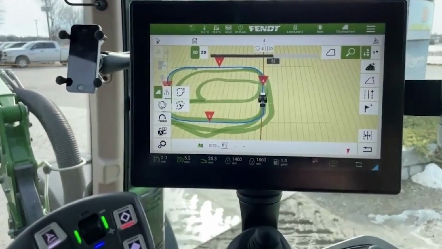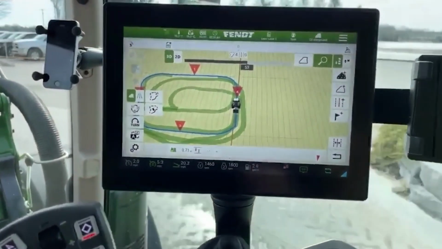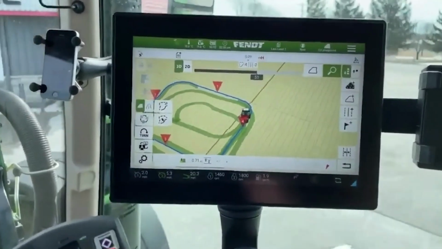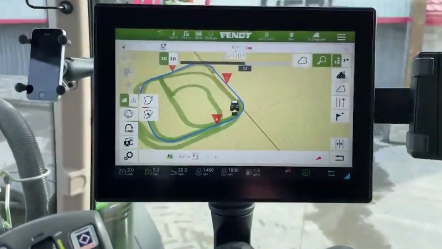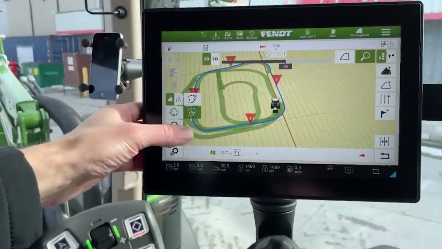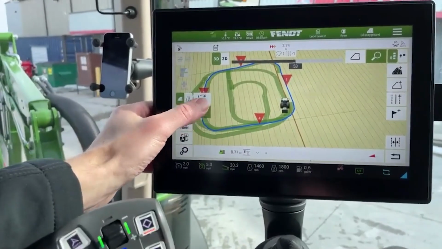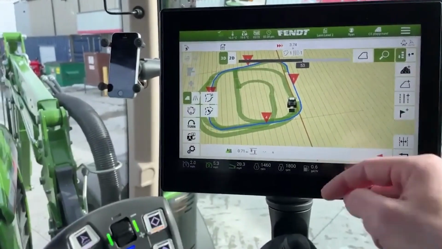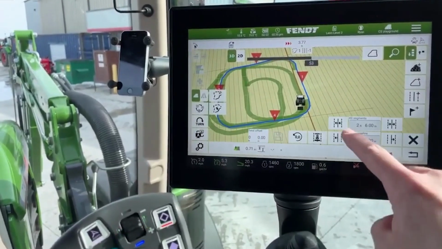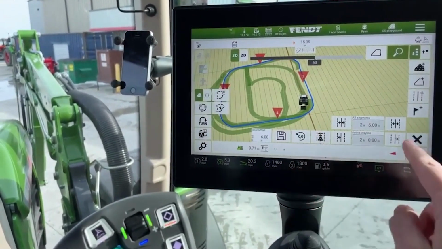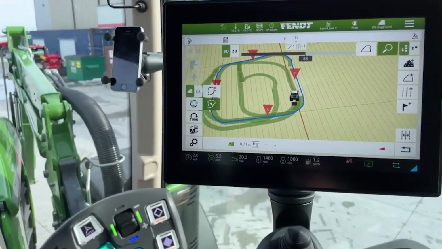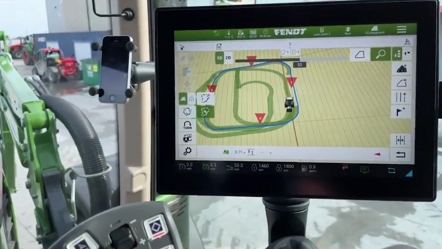Let's get over to my segment 1. There we go. Suppose I want to finish the field on that contour, I can simply pin it. Now, as you may have noticed, I did not yet nudge all the lines over half the implement width, so currently that would not bring good results. Need to nudge them all once, done. Right, pin this segment, finish the field on a more or less straight line.